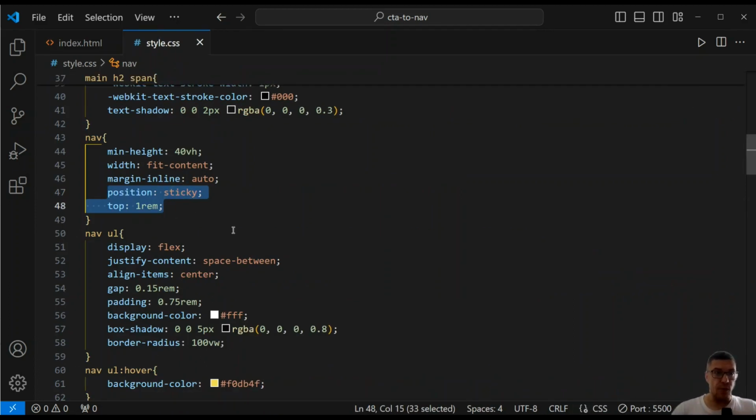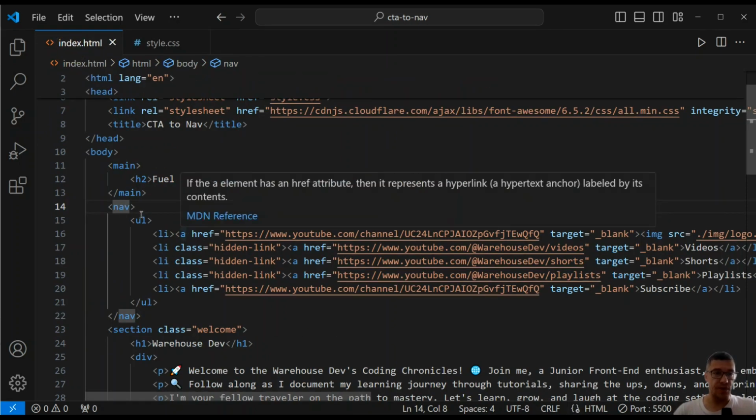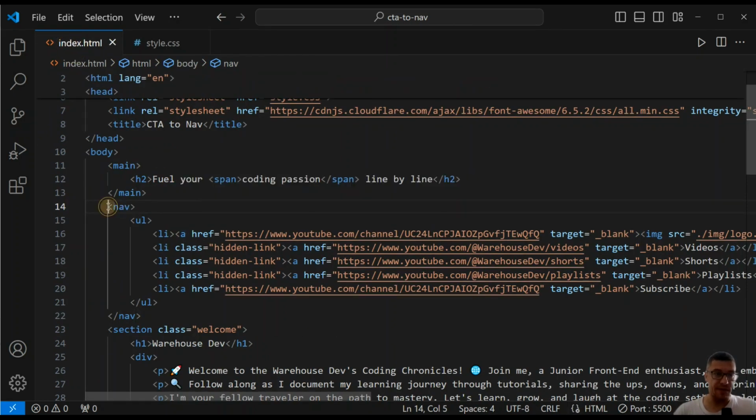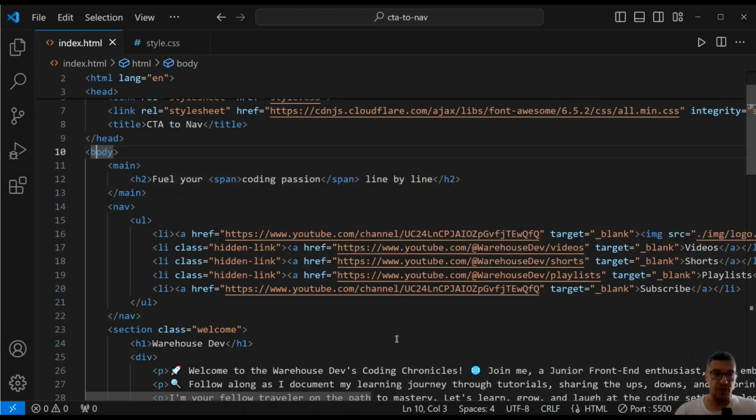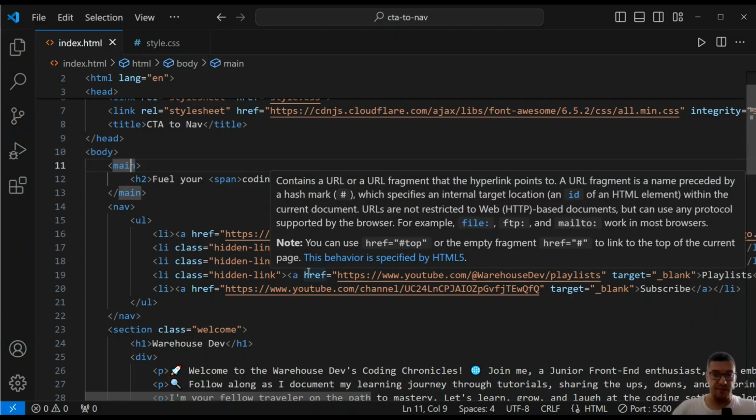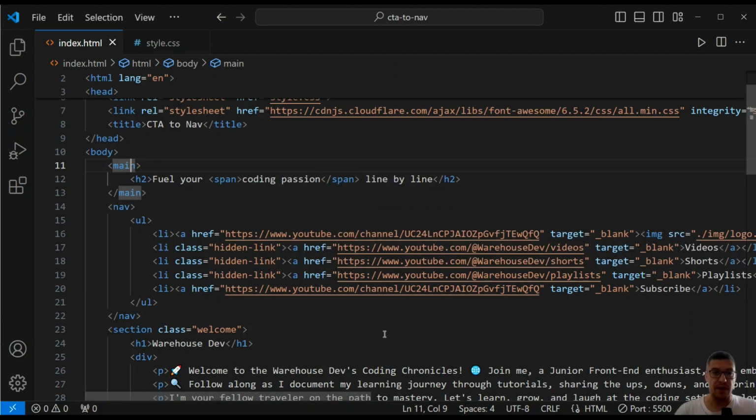One more warning: because my nav has position sticky, your nav should be a direct child of the body if you want it to be stuck the whole way you scroll throughout the whole page. If it is inside some of the containers, like for example inside this main, it will be 1 rem from the top, but as soon as my main goes away, it will go away with my main.